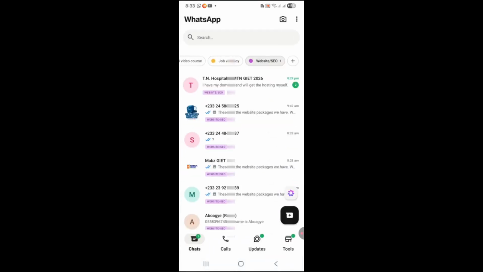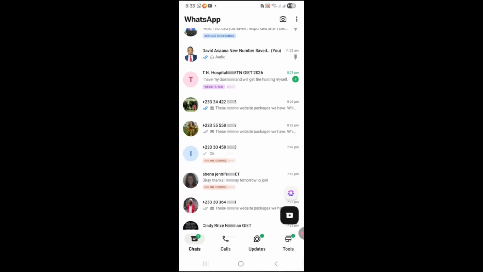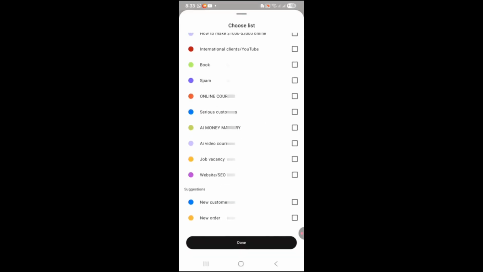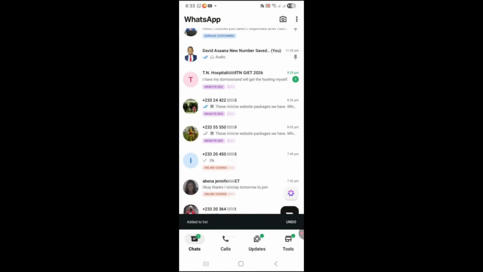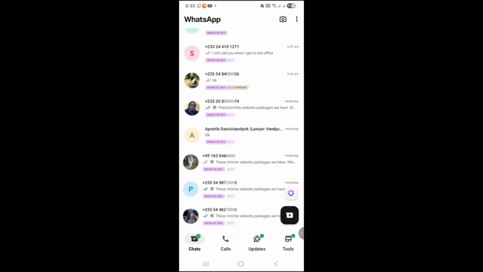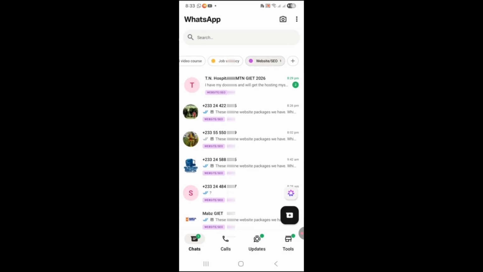After you do all of that, then you can come. You see, every chat that comes, you can label it. So I want to label this and this as website. After you tap and hold it, you click on this symbol and go to the label you want to add to them. So you see it has been labeled, so that when I'm following up only those who opted for website, I will just scroll here and go to website. You see, everything I see here is those that requested for website, so that it is easy to follow up.